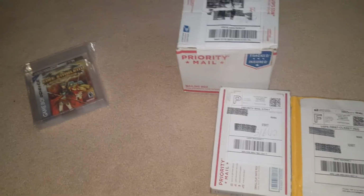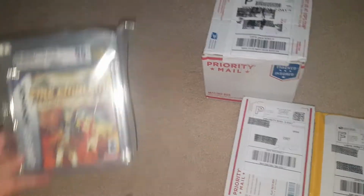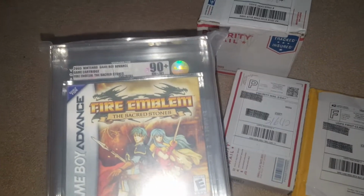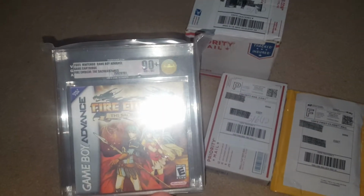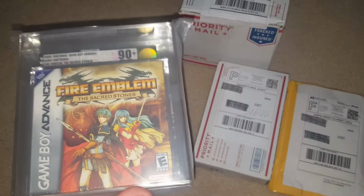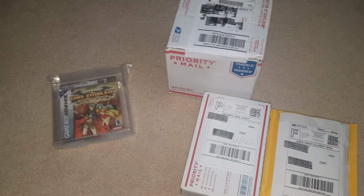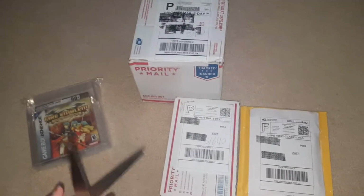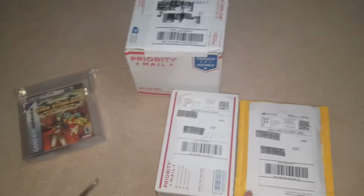Those are getting pretty expensive now. I think ungraded they're going for about $200 now, or maybe even a bit more. I think there's some listed up for $300 as well, so I think that's a good buy right there. Even if he decides to resell it at some point, it'll just keep going up in price. So there's our sell game for $350, and we have our 3 packages, so we can just start cutting into them and see what we got.